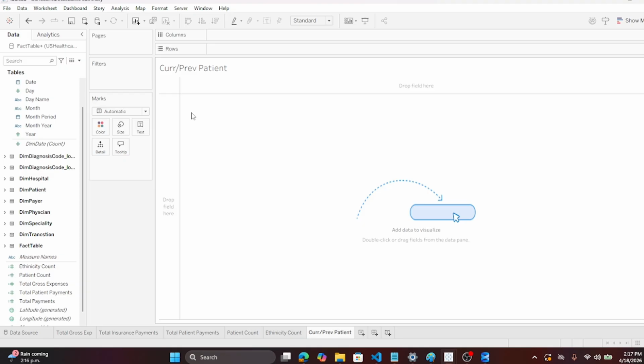So here we will create three measures. First one is current patient.